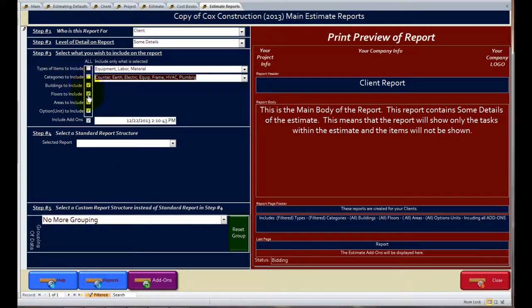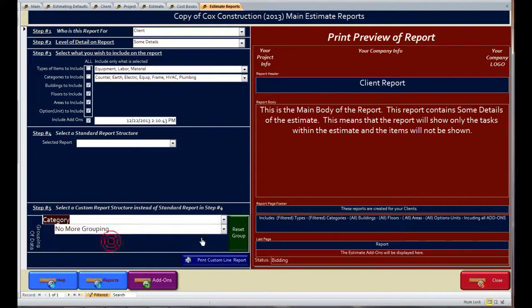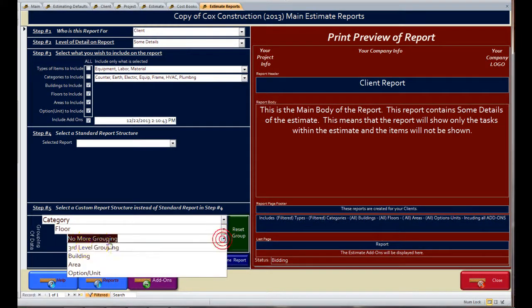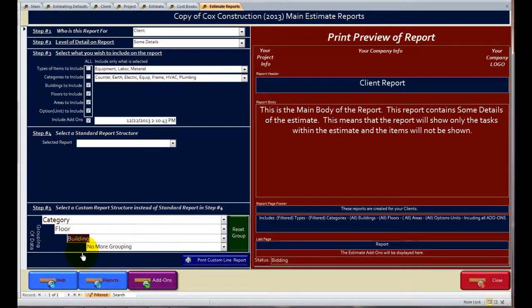I want these buildings, these floors, these areas, these units. You combine it in any fashion that you want. And then you can say, you know what, I want to see it by category first, then by floor, then by building. You're building a custom report depending upon how you're wanting to break it out. So it would summarize it in that fashion, only for labor, material, equipment, earth, and so on and so forth. Total control. And then you can come over here and say, this is just for you. It's customizable. The individual headers and the footers and such. And then it's saved, the format of what you've actually printed out.